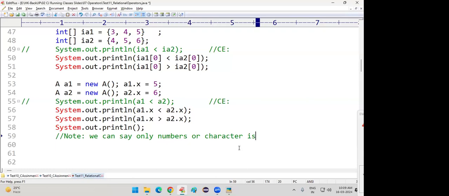Numbers or characters are lesser or greater than other numbers and characters.